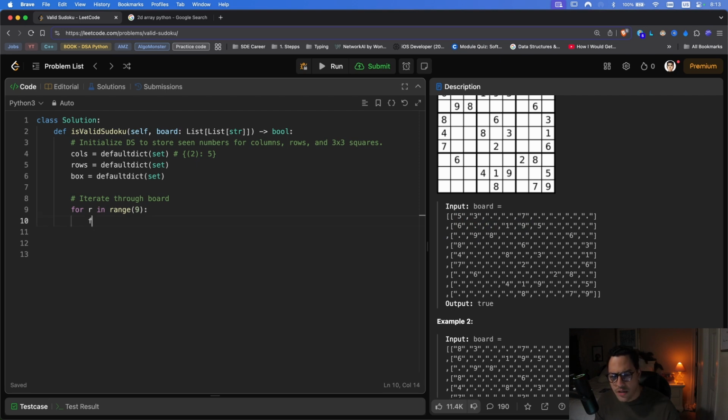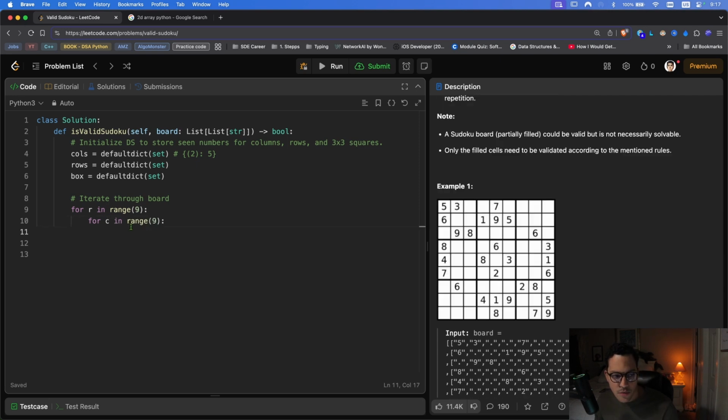So now we're going to say for columns, same 9 here. Great. So now that we loop through every single cell, row by row, column by column, let's say we're going to start at column and row 0, 0, which would be this one up here. Okay. And then as we move forward, we're going to be iterating one by one with this loop. Now we can start to check if the values in these boxes are either a number or an empty box.